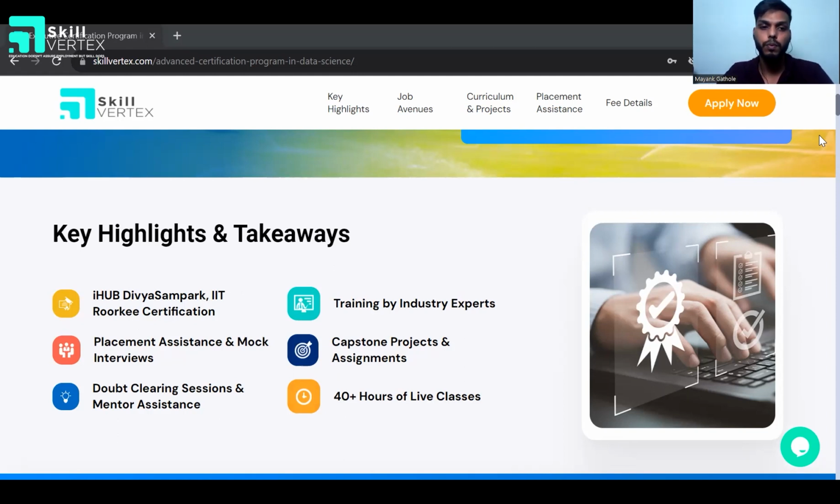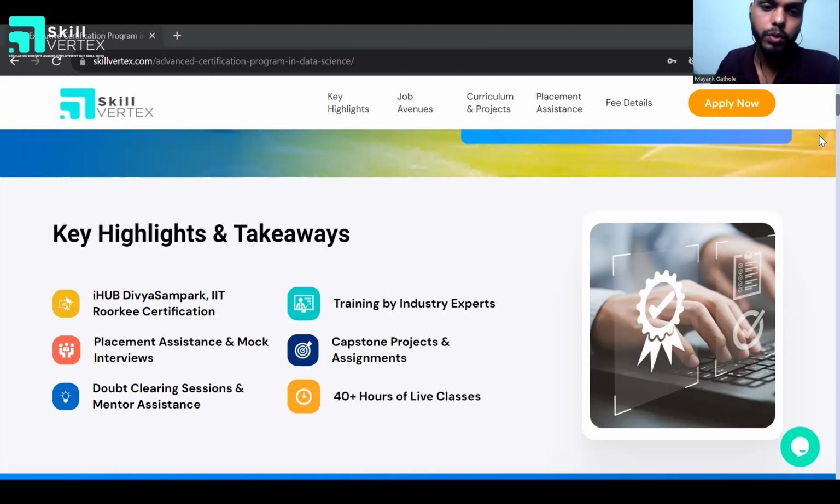Apart from that, we also provide placement assistance and mock interviews, to make sure that you can sit in any company's placement and crack any interviews during the placements. So we will make you placement ready by giving you the placement assistance and also providing the mock interviews. We will also focus on resume building and soft skills: how to behave in an interview, how to crack it, and what things can make you a better candidate while you sit in an interview.